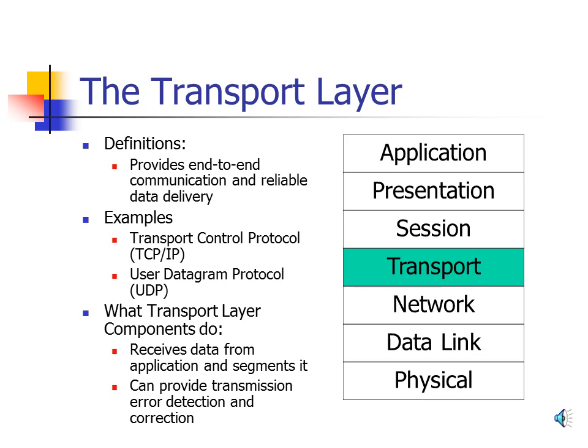Now, examples of transport layer protocols would be, for instance, in the TCP/IP suite of protocols, TCP, or the Transmission Control Protocol. Another protocol that's considered transport layer, that's part of the TCP/IP family of protocols, would be UDP, or User Datagram Protocol. Now, what do they do? Well, transport layer protocols will receive data from upper layers from the application and then segment it in smaller pieces. They will also provide transmission, error detection, and possibly correction.